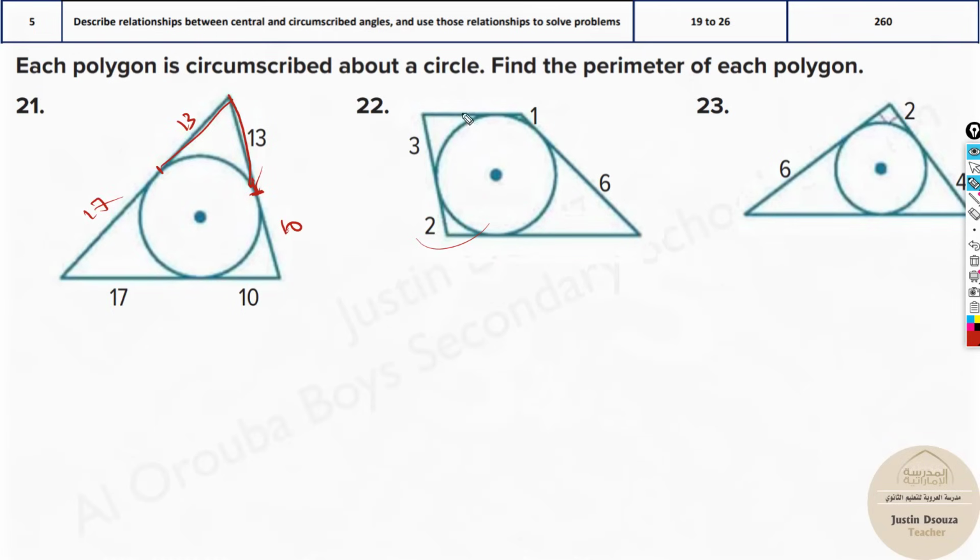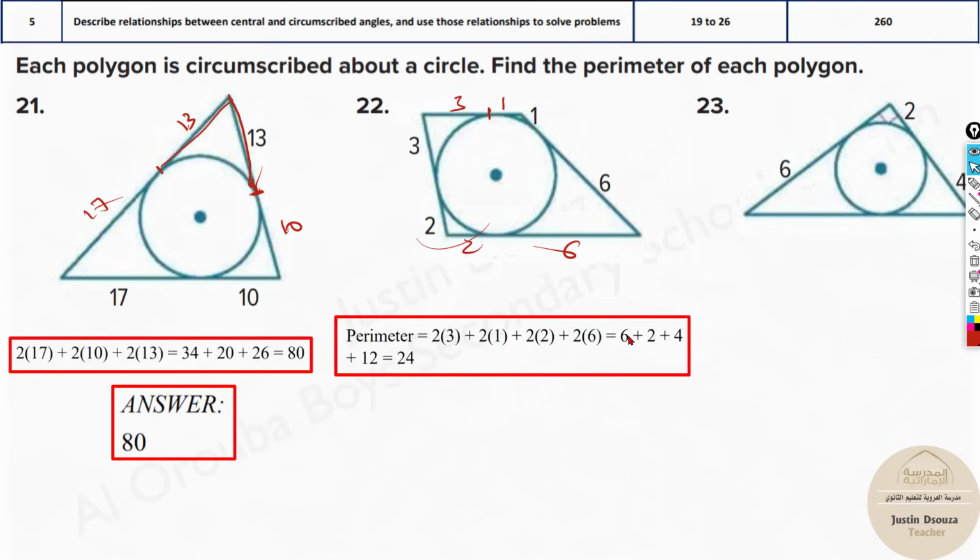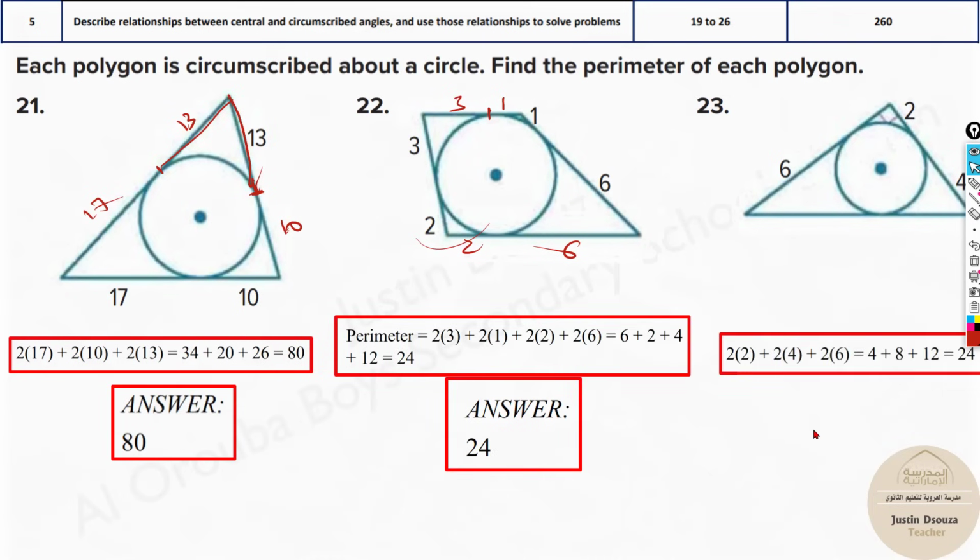Over here we have 3, so this is 3. 1 is there, over here it will be 1. See, till over here it's 3, this part is 1. 6, 6, and 2, and 2. So add them up, you will get the answer. It's 12, 18, 19, 20, 21, 22, 24 over here. Same way you can do the others. So these are the answers. Here it's 2 and 2, 4 and 4, 6 and 6. Just count them out, put in the calculator any method, you will get the answers.